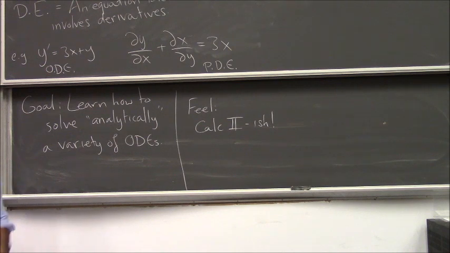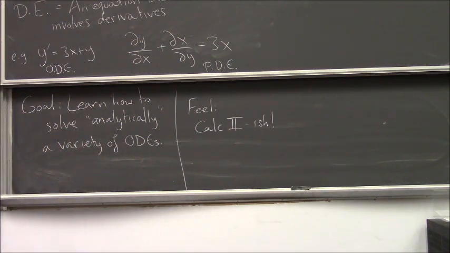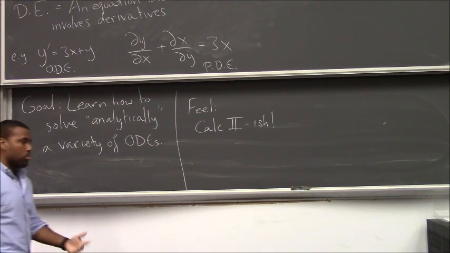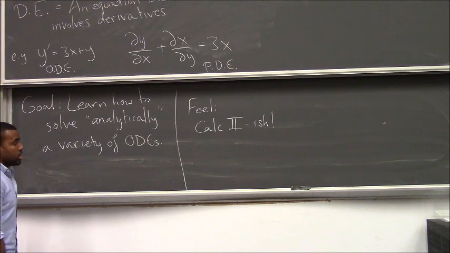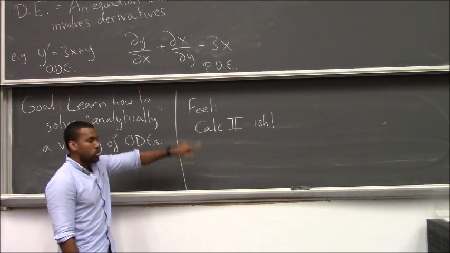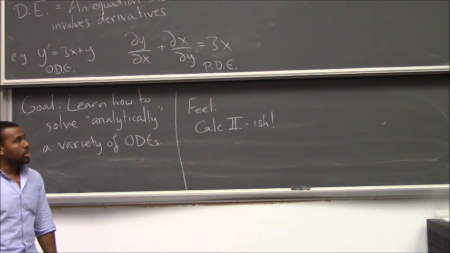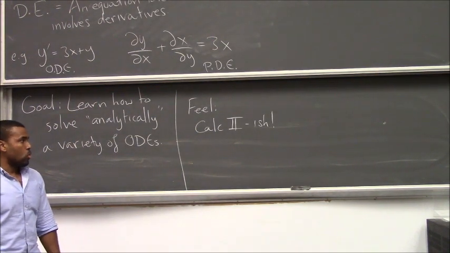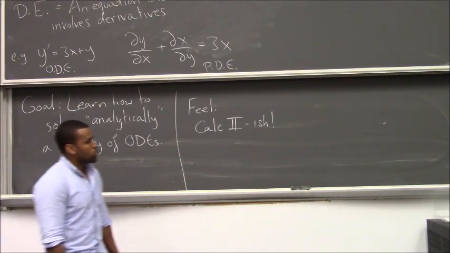This class is going to be very similar to that. There's another class that is closely numbered to this one called 392. That one's a lot more like Calc 3, but this one is going to be a lot of Calc 2. In fact, a lot of the math that we'll be doing will be Calc 2. A lot of times we're just going to be integrating and differentiating functions of a single variable. So if you're good with that, you should be good with this class.